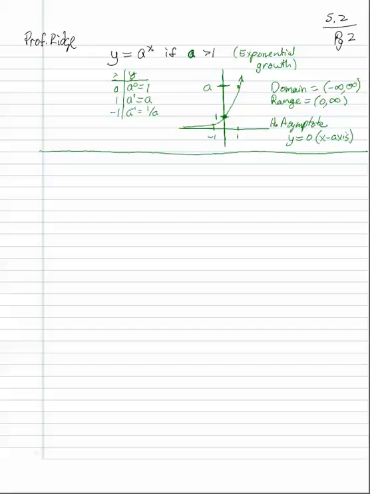So let's graph y equals 1/2 to the x. All right, let's make our xy chart. And again, the most basic way of graphing, if you don't know what a graph looks like, is you pick numbers for x, plug it into the equation, and plot points. And you do a whole bunch until you know the shape. So let's plug in 0. 1/2 to the 0 is 1.